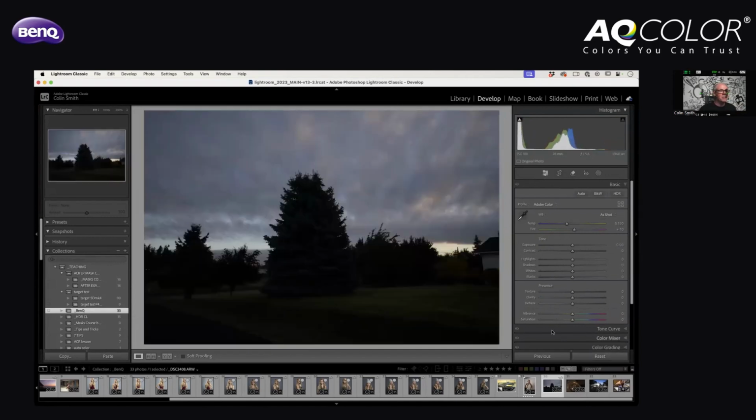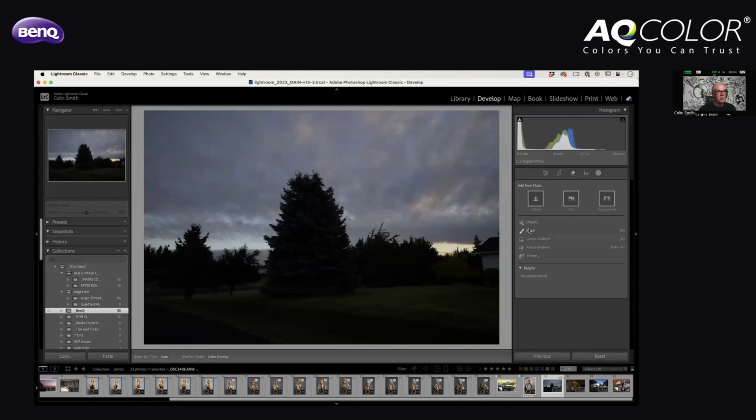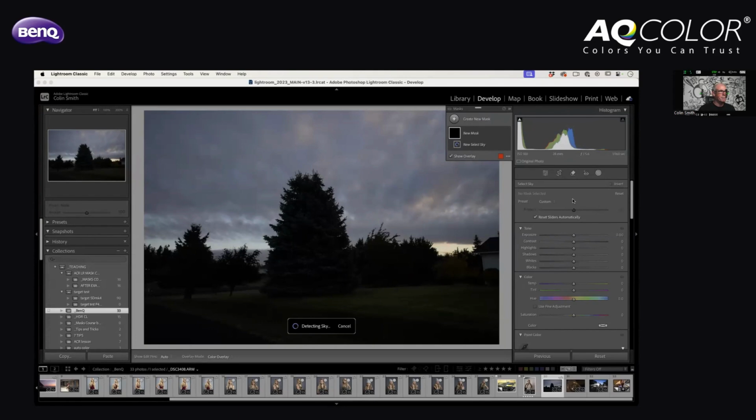Another way to do this is I like the sky. I don't want to lose any of that beautiful cloud detail here. And that's why I actually shot it for the sky, for the clouds, because I just really love this cloud pattern, but I want to brighten up the foreground. So we could go to the mask. In the past, we would use a brush and we would just paint with a brush, and we would use the refine edge kind of on it. But anyway, what we can do is we can choose the sky. So we've selected the sky right now, and I want everything but the sky.